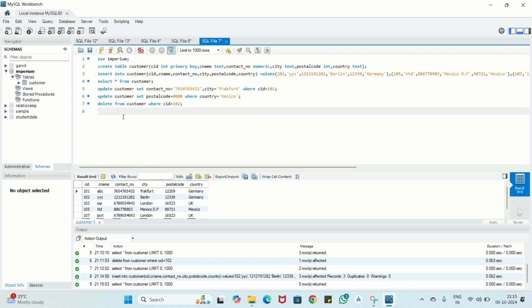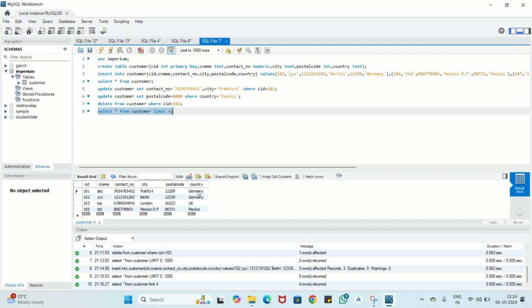So limit works is, it gives you, or you can set a limit of data rows you want to view. So basically it works like you select column name or names. So the syntax for this is select star, or you can give select CID or select CNAME. Star is for every column. So select star from customer, that is the table name, and you'll add limit. Let's give 4. So now just look at the output. As you can see, it is displaying the first 4 table rows. So this is the basic use of limit.